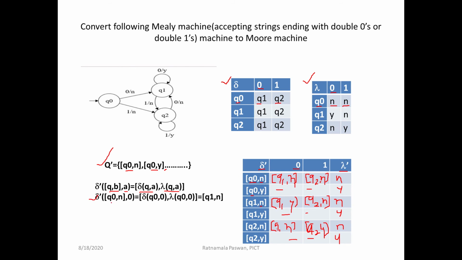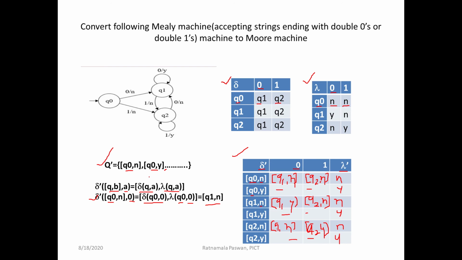Same thing I have done here. Q0 on n, this is a state and the input is 0. So how do we find the next state here? We have taken the next state using this Q0 and the input, and we also refer to the machine function on the same Q0 on 0, and we are getting this. As you can see, the same we have written here. So just looking at the transition table, you can find out delta dash, instead of looking at all this equation.